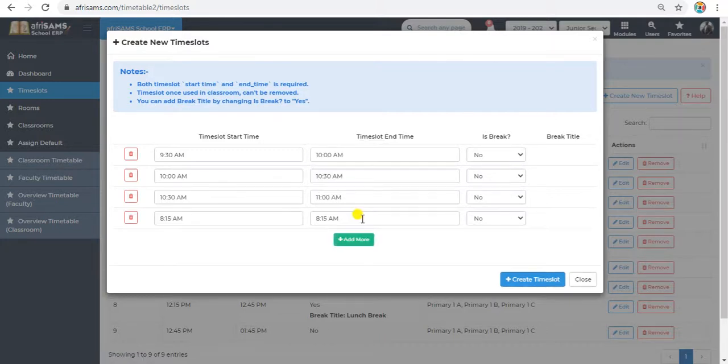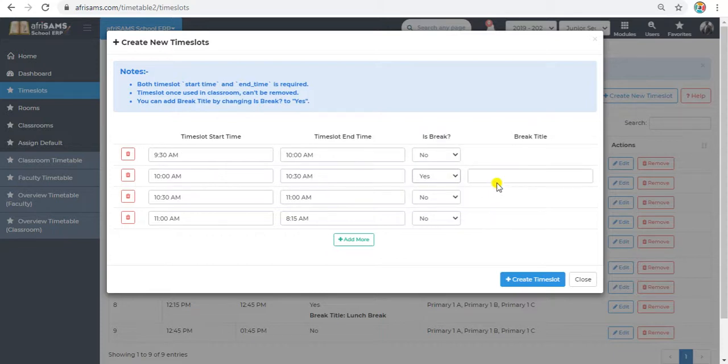All right, add more. Let's say from 11 a.m. Now here it is a break. Remember, from 10 to 10:30 is a break, so you set it as yes. Let's say short break. Of course, a short break is not supposed to be up to 30 minutes, but for the purpose of demo, just leave it that way.